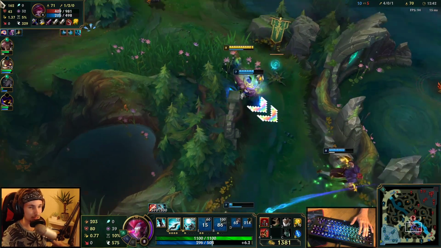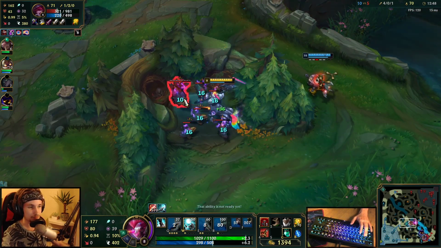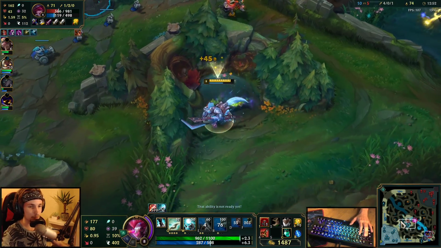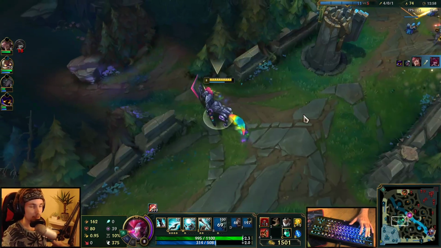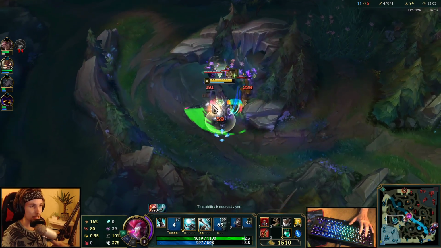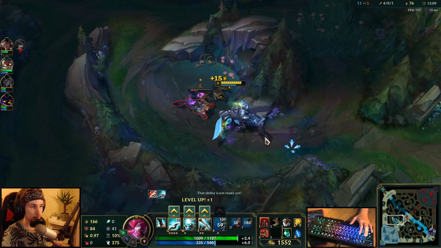I don't think we can catch her. No. I'll let them do whatever. I'll continue back to the farming, because nothing's really happening around the map. You don't want to focus on doing random stuff if there's nothing happening. It's good they have some kills and stuff, but that's literally it. We're gonna go back to clearing the camps, and as soon as mid lane is being pushed in, we want to make sure that we group up with Corki so we can help him out a little bit.